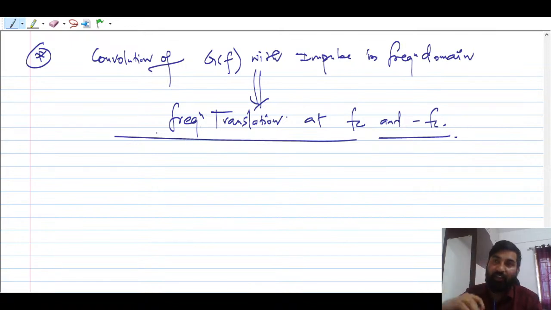Please remember this. In fact, the sampling process is also there. Whenever you want to do sampling, you multiply the time domain signal with the impulse train directly. In the time domain you do all those things. But if you multiply in the time domain, then in the frequency domain you have to understand what will be there. That is convolution. These are very important concepts. I will talk about sampling separately, but what modulation is, I think this is important to understand.